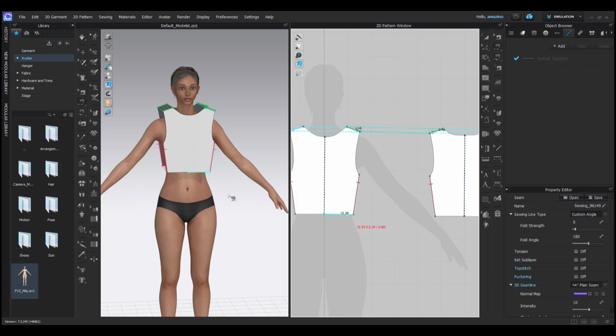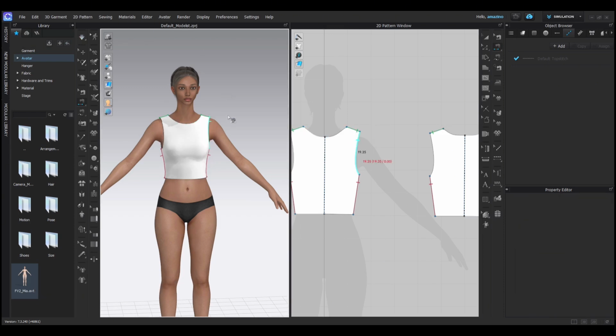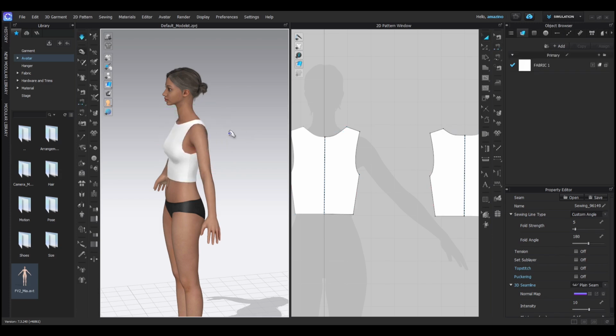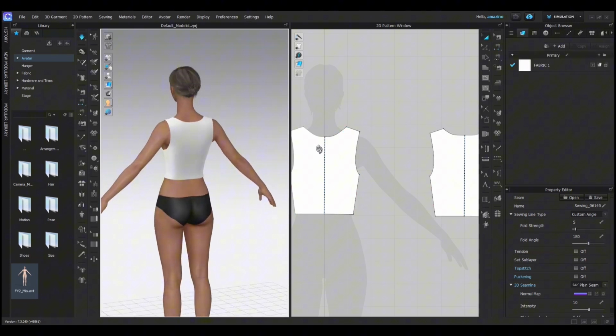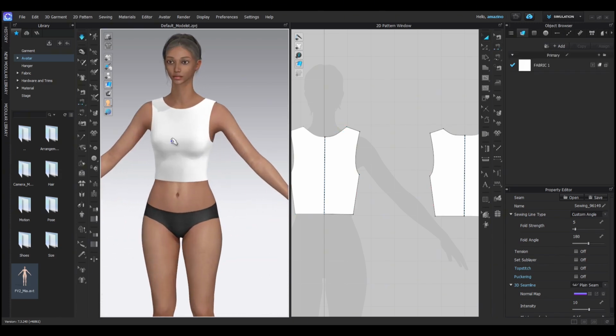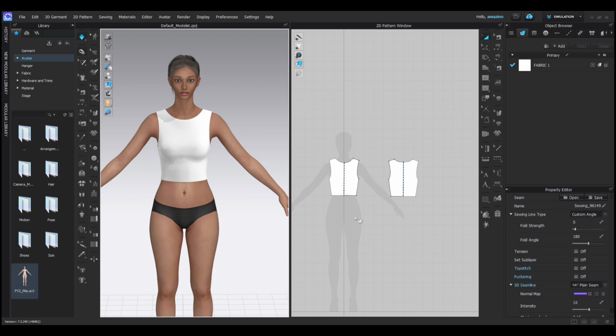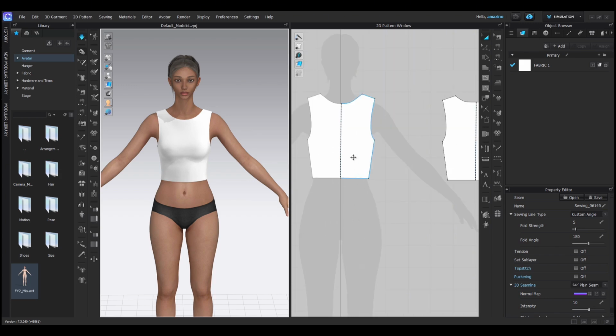So let's stick to using the basic one. So we have this, and when you press your spacebar, or you come this way and press this, it simulates. Just use normal default. So let me go back to before it simulated and let me simulate it again. So you press this, then you see it simulates perfectly. So at this point, if you were making a crop top, you already have a basic crop top. So now let's make the down part. I could either make it a top and a skirt, but like I said earlier, I wanted to make a gown, and I'm going to stick to that. It is going to be a gown.